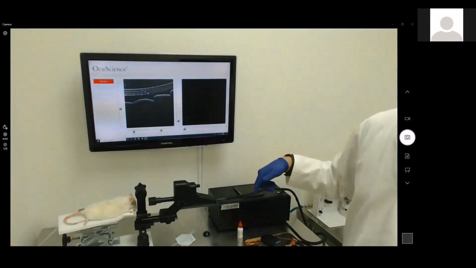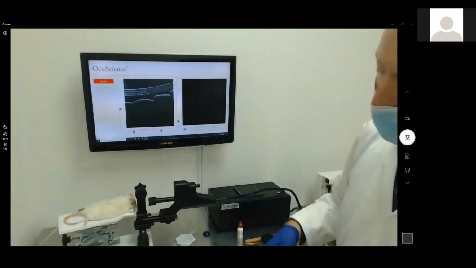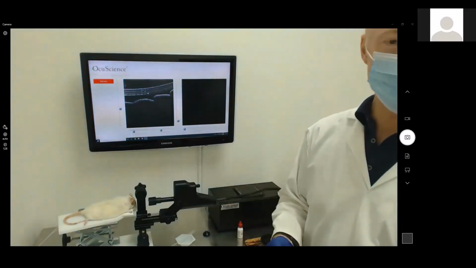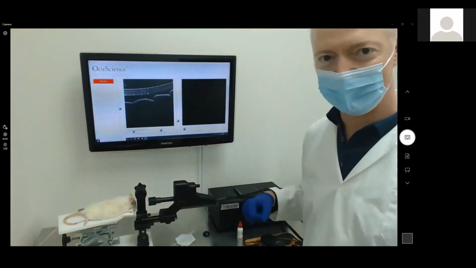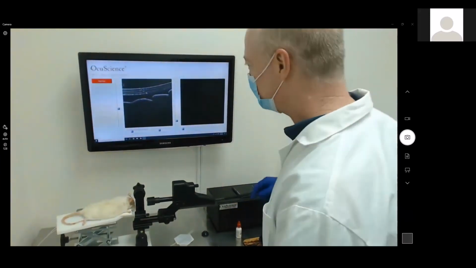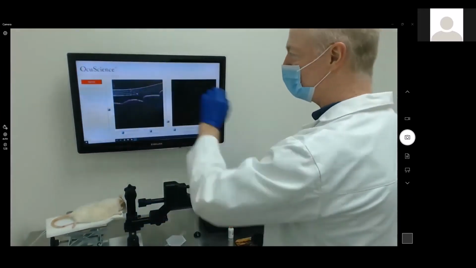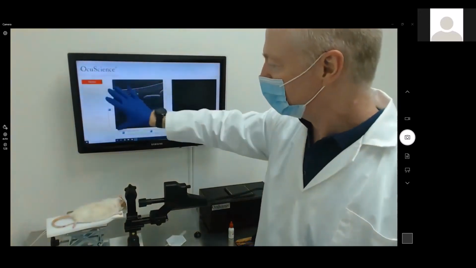So this becomes our platform for connecting a bunch of other things, but also having OCT, or you can load the fundoscope on there as well. And when we have some other interesting imaging modalities coming along, they'll plug into this platform as well. So that's the overview.